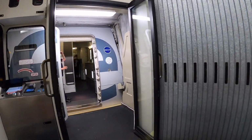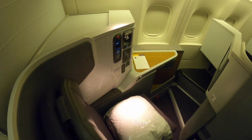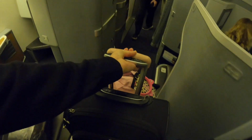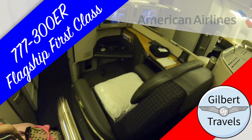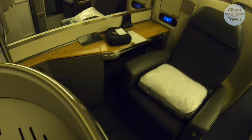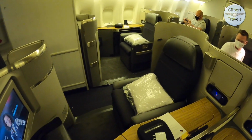Upon turning left, you will first pass through a small 2-row business class mini cabin with the Sierra seats I've reviewed on this aircraft already. This was also my wife Grace's seat for this flight, and she agreed to film our window footage for this review. Then it was time to enter the also 2-row but much more spacious first class cabin. The only international first class seat product flying with a US carrier and available to the first takers at no additional cost on this route. We'll take a better look at American's best seat once we're up in the air.